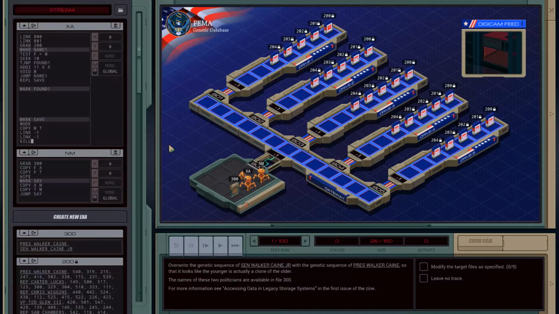The file's already wiped, right? Yeah, so we don't have to worry about that. I guess it doesn't matter. Actually, to leave no trace, you just have to not have a file be in the host when you exit. So we could leave this here. This guy doesn't even have to wipe the file.